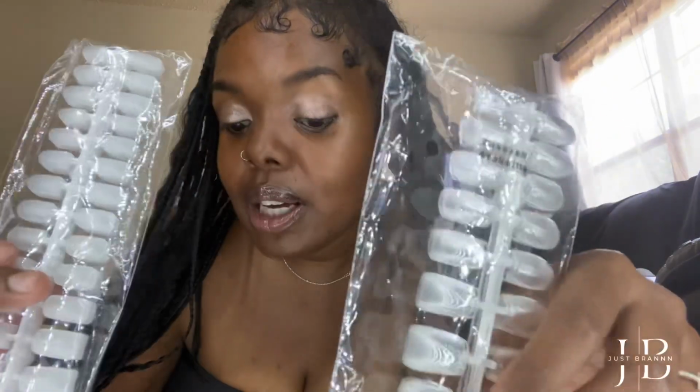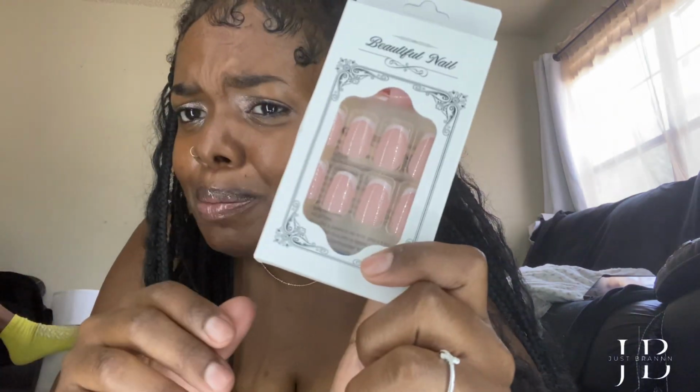Differences between this one and that one. I'm really gonna send this back. I don't like this one. I don't know. It just don't give off good vibes to me. Let me just open one. Maybe it looks different on the hand, but I'm not feeling it. I'm not feeling it. Let's go.